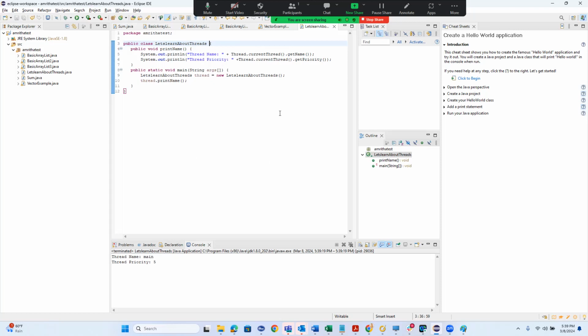Whenever a thread is automatically declared, like JVM has declared it, you don't have control over its methods. You cannot call those methods. The only thing is, sometimes you can check the log, which I'll show in the next episode. But for this episode, you need to understand that there is a thread for main, and that thread name is main.